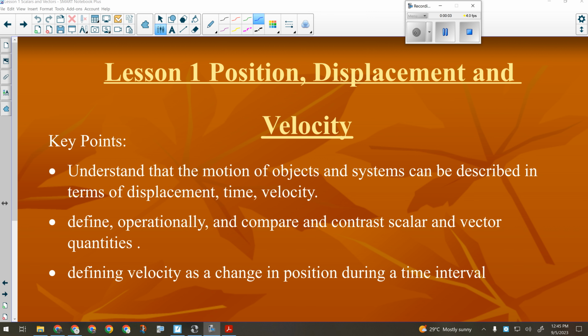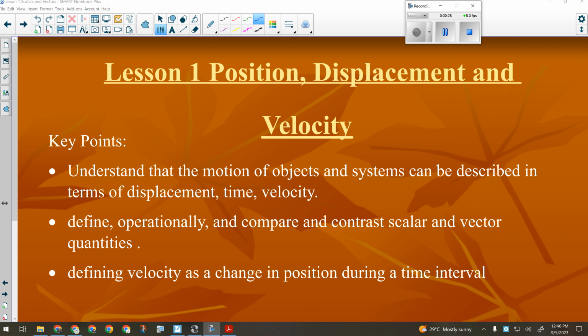All right, so today is going to be entirely review from Science 10, the V equals D over T stuff. What we're going to review here are scalar versus vector quantities, the difference between velocity and speed, distance and displacement, and the two different V equals D over T formulas and how they work. So hopefully it's all going to seem familiar to you.